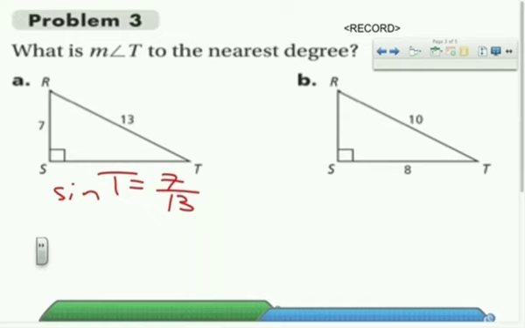Now, since we're using the inverse function to find the angle, what we're basically doing is taking the inverse sine of 7 over 13. And again, those of you whose calculators show the word sine when you hit that button, you're typing it in exactly as you see it on the screen. Do be mindful of the parentheses. Parentheses are important. If you have a calculator like mine, where the word sine does not show up on your screen, then in your calculator you need to do 7 divided by 13 equals, and then shift sine.